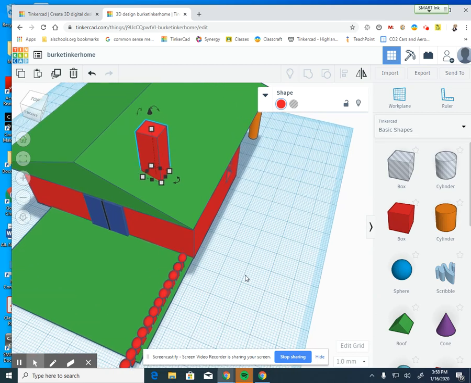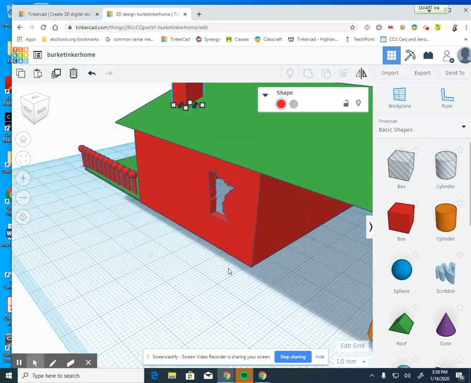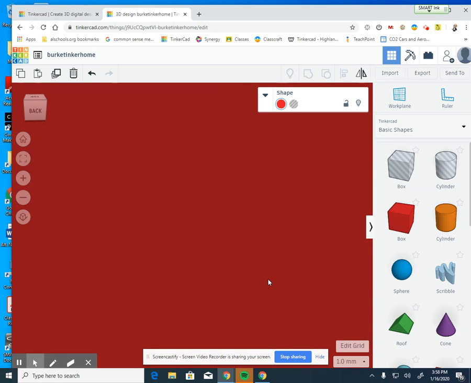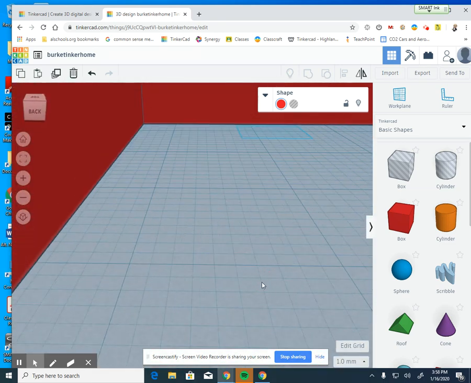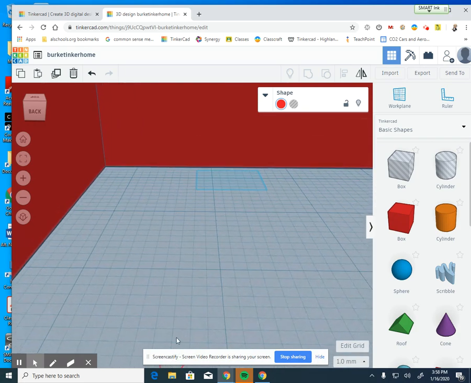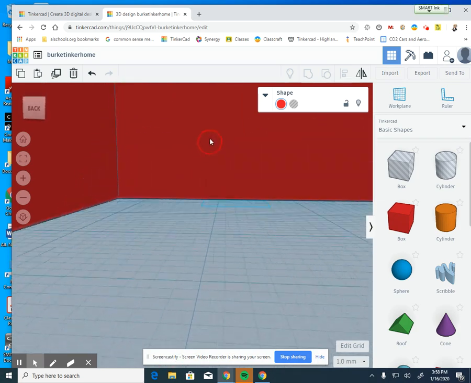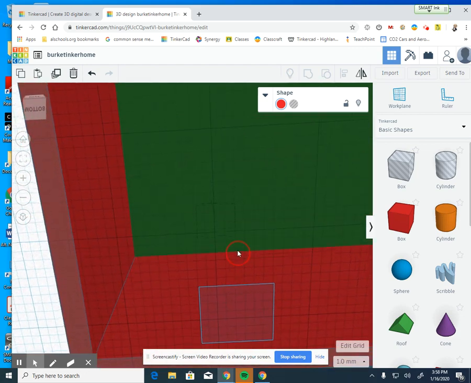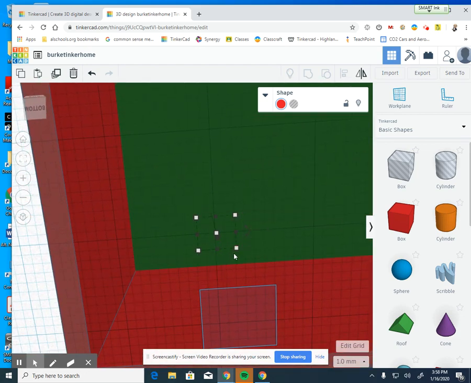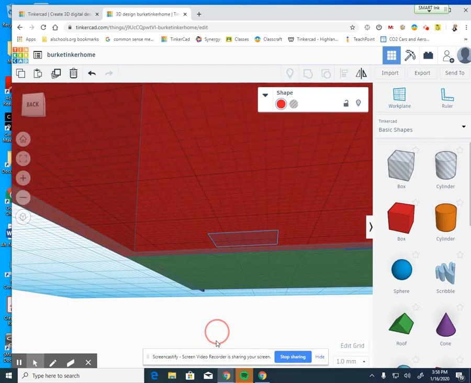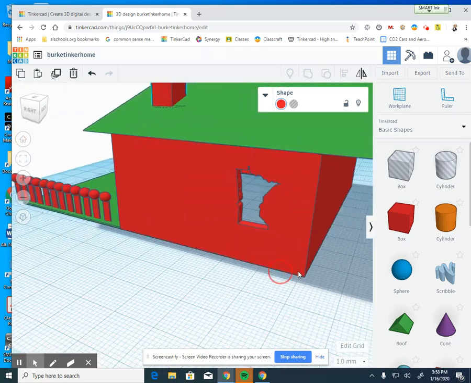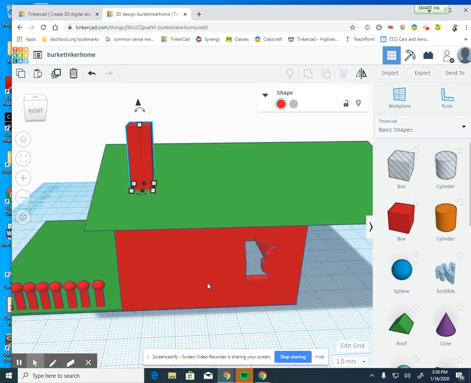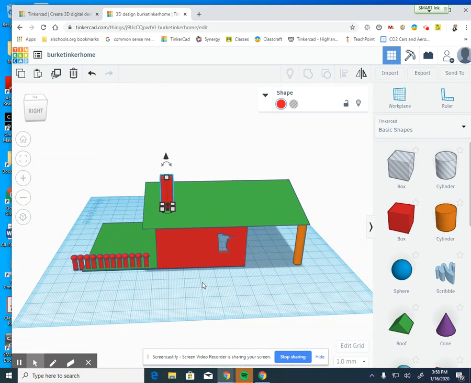Now, we are not worried about the inside of our home. This is strictly an exterior aesthetic piece, right? If I go into my home and turn my view up, you'll notice that if I look underneath, I might see the chimney poking through if I go further down here. We're not worried about the inside of our home. So don't worry about what the inside of your home looks like. We are strictly looking at what the outside or exterior of our home looks like for our view.